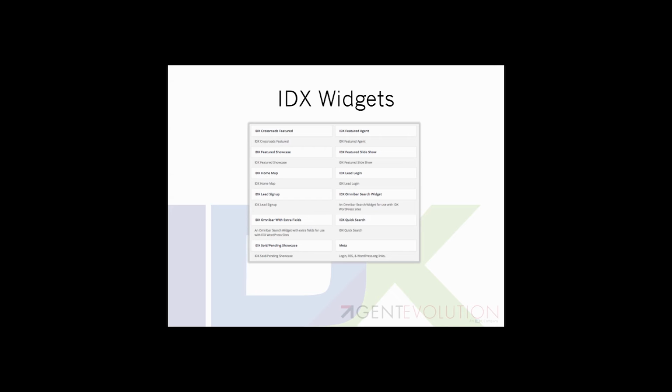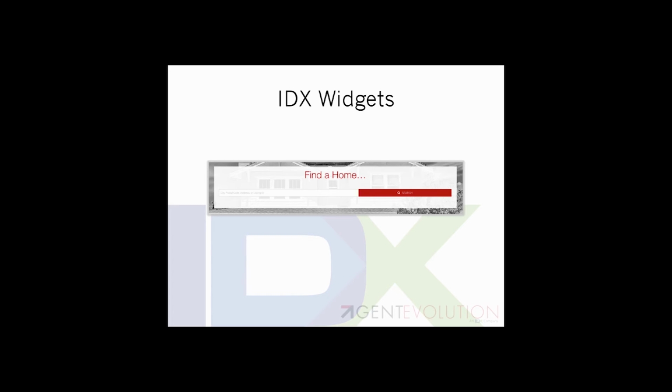Now, if I were to have grabbed the IDX Omnibar search widget and drug it into a homepage widget area, that's what it would look like. Right there. And this is brand new, a couple weeks old. It was introduced into the WordPress plugin for IDX Broker. It is very Zillow-esque. So many people have asked for this. One field, you type in a city, a postal code, an address, or a listing ID, hit search, and the results show up based on everything that's available on what was put into that one field.